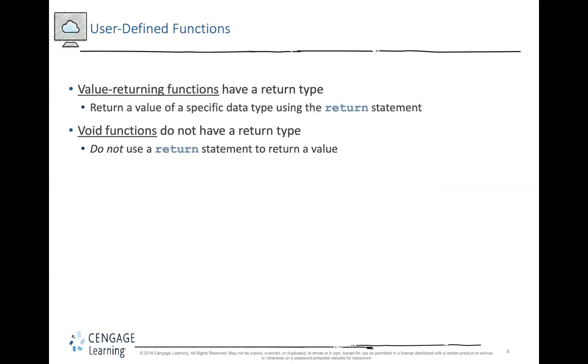Actually, you'll realize later on, we're going to have an example, you can still, quote unquote, return values through the parameters, if your parameters are passed in as references. We're going to come to that concept in a bit. But value-returning functions have parameters, and they also have a return value.